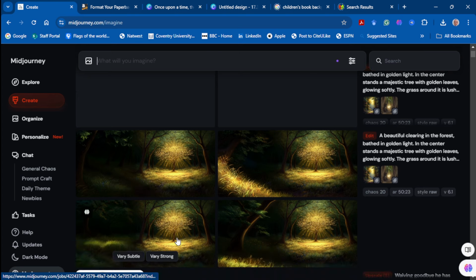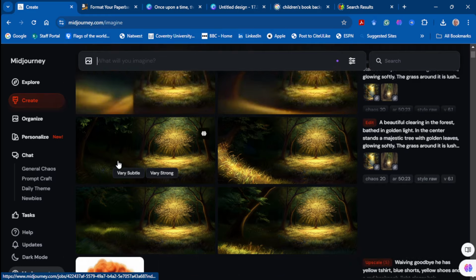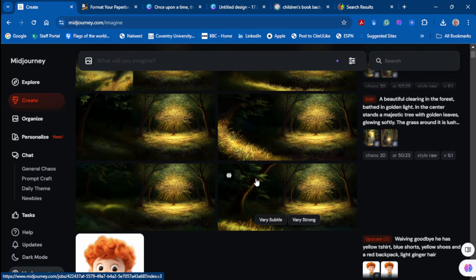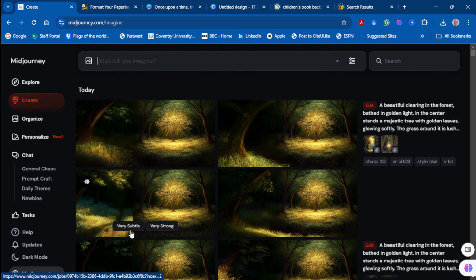I do like this because here what we get is it's filling out the edges of the picture, giving us some interesting extra detail. Here it's given it some extra light, which might be quite nice on the back of the book. It seems to have created almost two pictures here, which is not great. Maybe still working. And here there's another tree. Maybe I like this one. So we've got the light and we've got another tree.